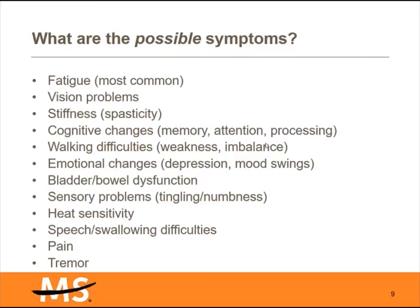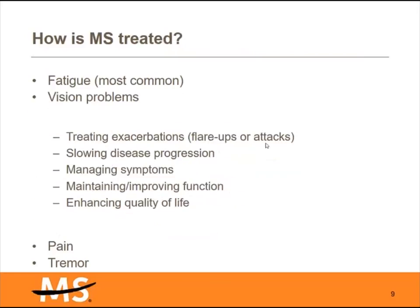I think it's important to realize that these symptoms may be experienced by people with other conditions too, which again, going back to that, oftentimes trying to rule things out. But these symptoms may come and go. It would probably be fairly uncommon for a person to experience all of these symptoms, but these symptoms may come and go, again, thinking about the exacerbations, the relapses. Some people may only have one or two of these symptoms. Others may experience more. And also just pay attention to the fact that so many of these symptoms don't have any visible signs. So fatigue, cognitive changes, some of the emotional changes, bowel and bladder. So just that awareness of oftentimes multiple sclerosis being non-apparent. And we're going to talk about that more here in just a couple minutes.